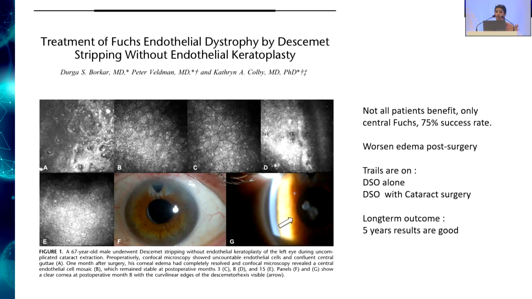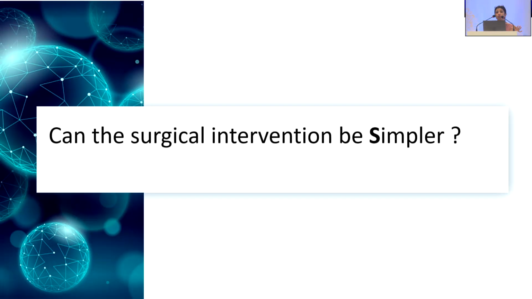They have a 75% success rate in these patients with DSO. They have combined these patients with rho kinase inhibitors, and they've done well. So this is something which probably is more for the Western population, wherein Fuchs is more prevalent. In India, most of the Fuchs patients even do good without DSO for now.